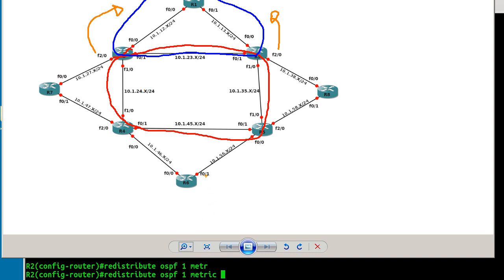Now later on we're gonna take R6. We're going to take the loopback of R6 and we're going to chuck it into whatever protocol we're going to do down here. It will probably be RIP, because I love RIP. RIP is awesome. Alright, so let's throw it into RIP. We're going to do some redistribution here.